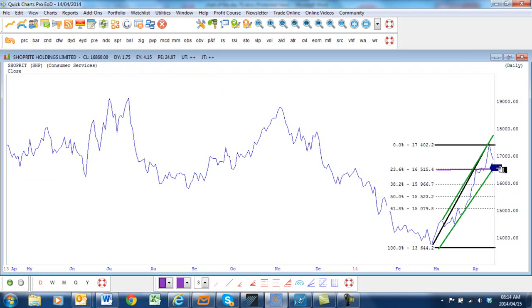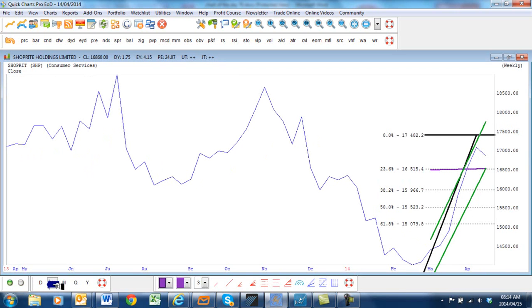We need to see if this bounce is going to happen on the green and go further upwards, or if there's going to be a bounce back and starting to draw the share downwards at this stage in this part of the channel, starting to lose a bit of momentum. On a weekly chart, momentum is still upwards, and it concurs to this 165 will be the current support if the share wants to come down, but it's still in a positive channel.